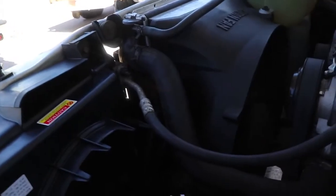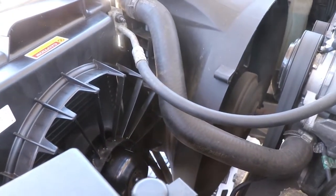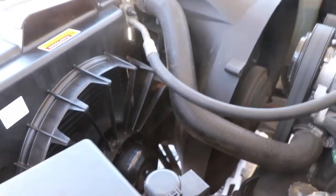Hopefully. I can't tell if you guys can see that or not. There we go. That fan is now running. Before it was not running. Let's go inside and do a temperature test, shall we?